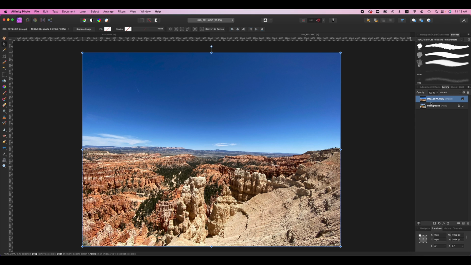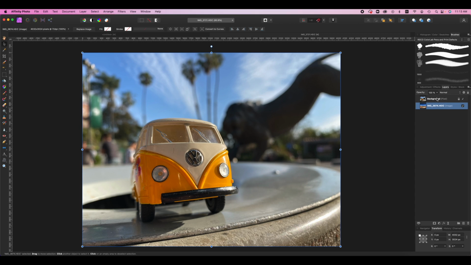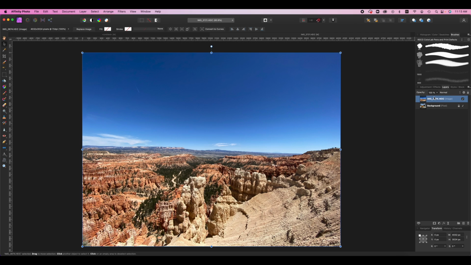I know that might not seem all that useful right now, but don't worry. We're just going to cover a few more of the concepts with the Layer Studio in this video, and then we're going to get into a next video where we will see how this will actually help us to edit photos. So a couple of things to note here. One is that you can change the order of layers. So I can take this one and I can drag it below what's called the background layer, and then that one's going to be on top and I'll see that one. So I can switch those back and forth.